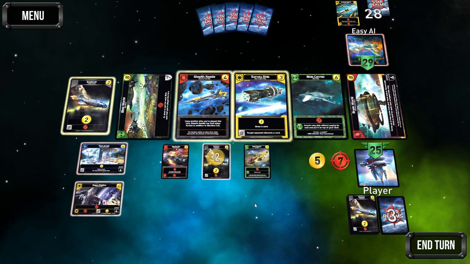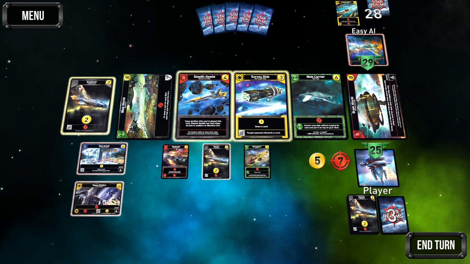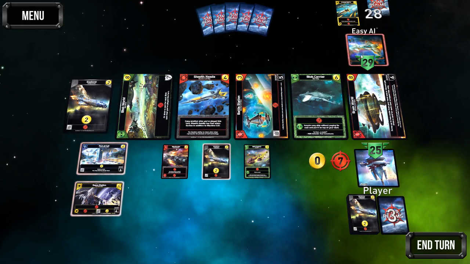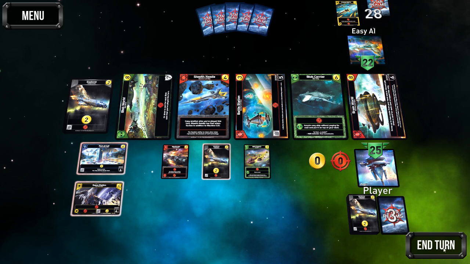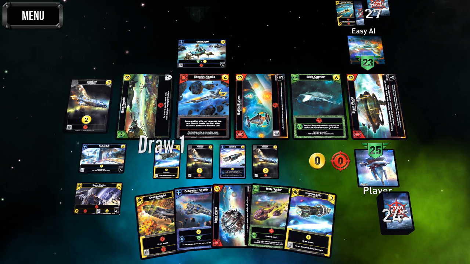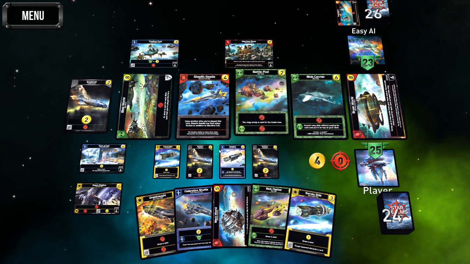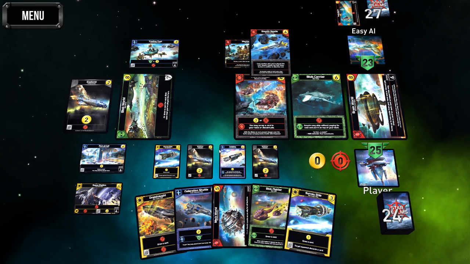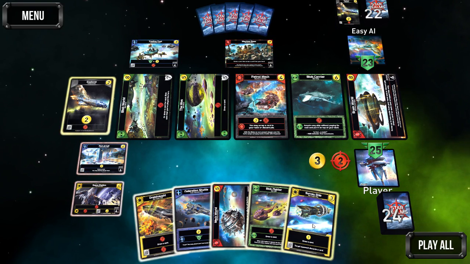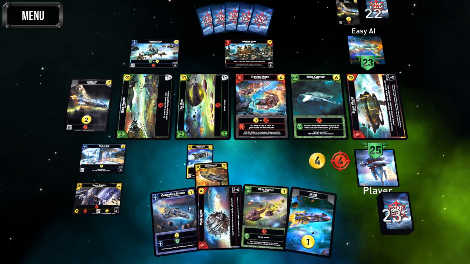Supply everything else. Take the survey ship. Take the explorer. Punch you in the face. This is an amazingly good hand, actually. But he just bought a bunch of good cards. Okay. Watch the Glory. Survey ship. Draw a card. Dreadnought.